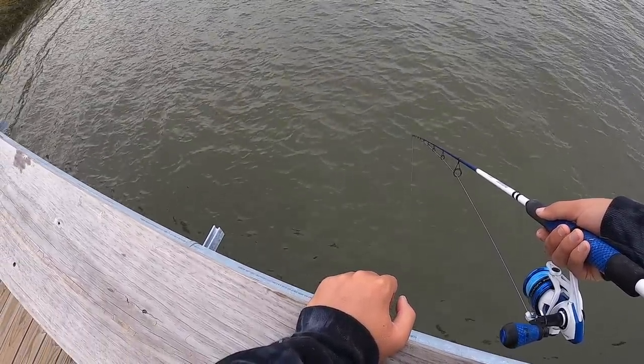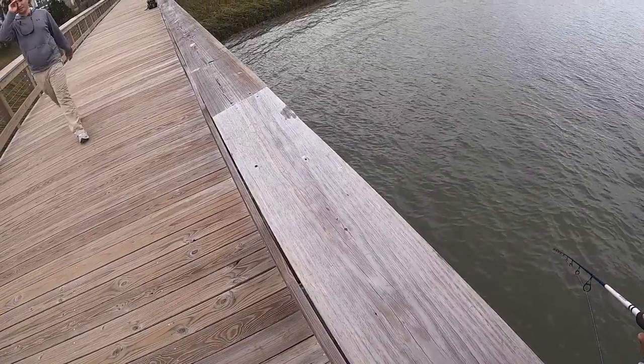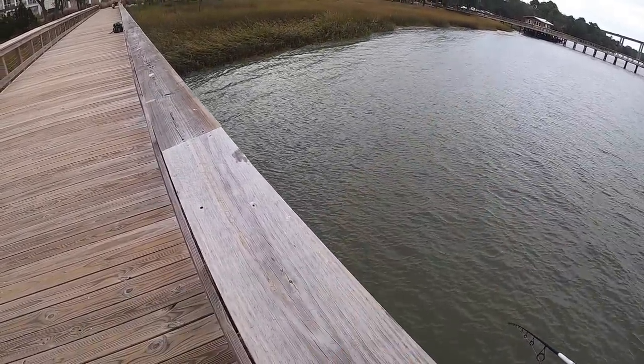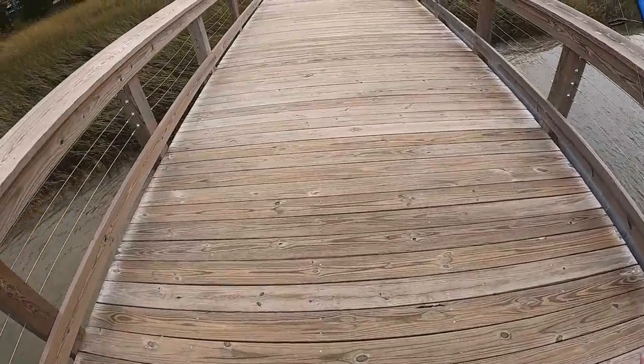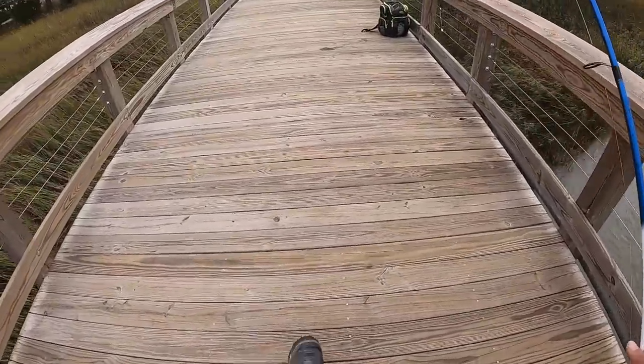What's up, man? How you doing? Good, how are you? Unfortunately, they don't want people fishing off this dock. Oh, okay. They just want people fishing off that dock down there. Okay, so I should go over there? Yeah, if you don't mind. Okay, cool. Well, we just got the boot from this dock. Literally doesn't say anything about anything, but it's all right.